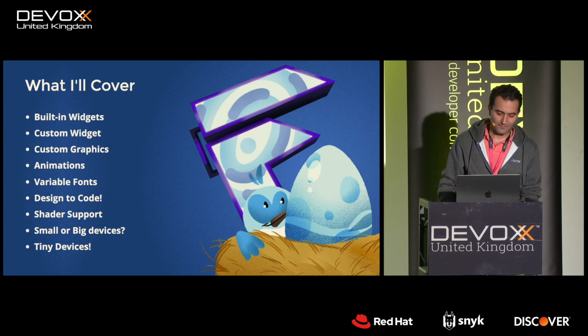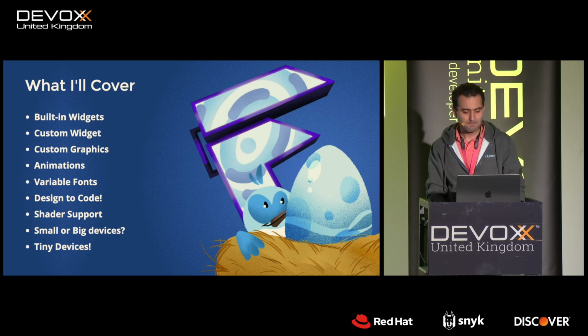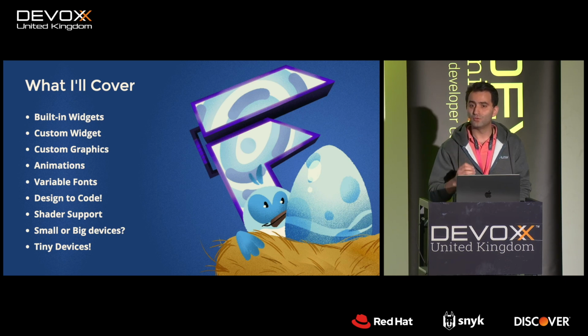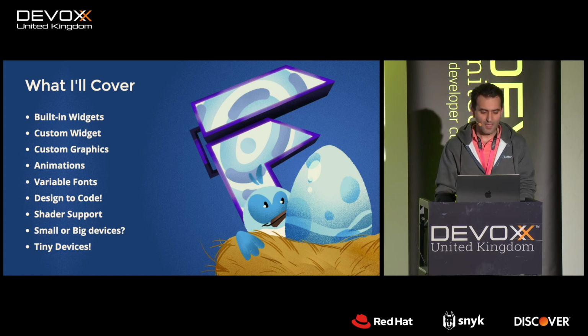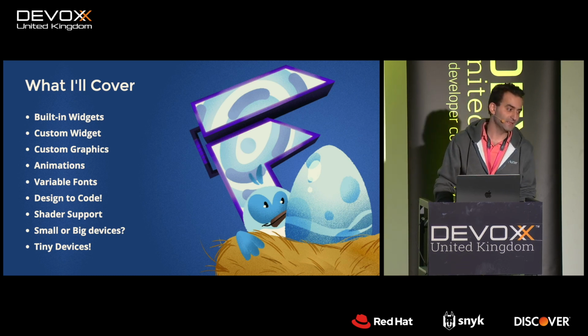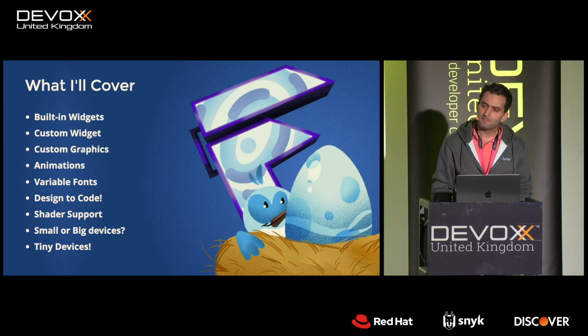We're going to talk about custom graphics and animations, those that are out of the box and those that you need to control. We're going to talk about variable fonts and how Flutter supports them, and how it will help you to prototype faster, and even get your design from any platform, such as Figma or Adobe XD, to code as fast as possible. And we're going to go to a little bit more advanced topic at the end, shaders, what they are and how they work, what you can do especially in Flutter with shaders.